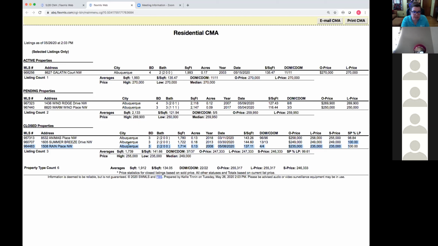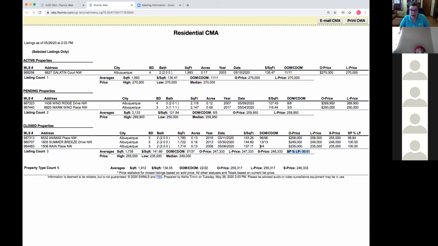And we can speak to these. We can say this property on Summer Breeze is just like ours, very similar condition. It's the same floor plan, and they got 100% of what they're asking. This one on Rain Place, they sold in 4 days, but they don't have quite the upgrades that we had, but they still garnered 100% of what they're asking. So it helps us gauge, okay, what can we estimate, in terms of negotiations, we'll end up at, and answer that question for our sellers. Well, how much am I going to get for my home? So that's how I look at that number.